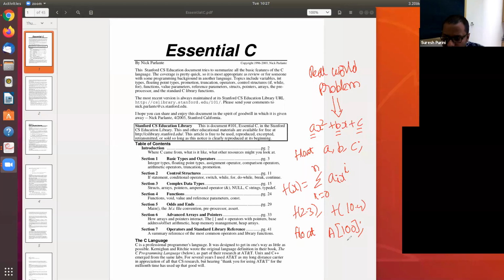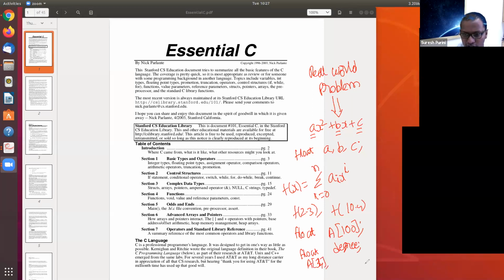We need to know the degree of the polynomial also. So we may have one more variable in which we store the degree of the polynomial. Let's say the degree is equal to 4. Then the coefficients of the polynomial you can store from a of 0 to a of 4, and a of 5, a of 6, and so on contain some garbage value.